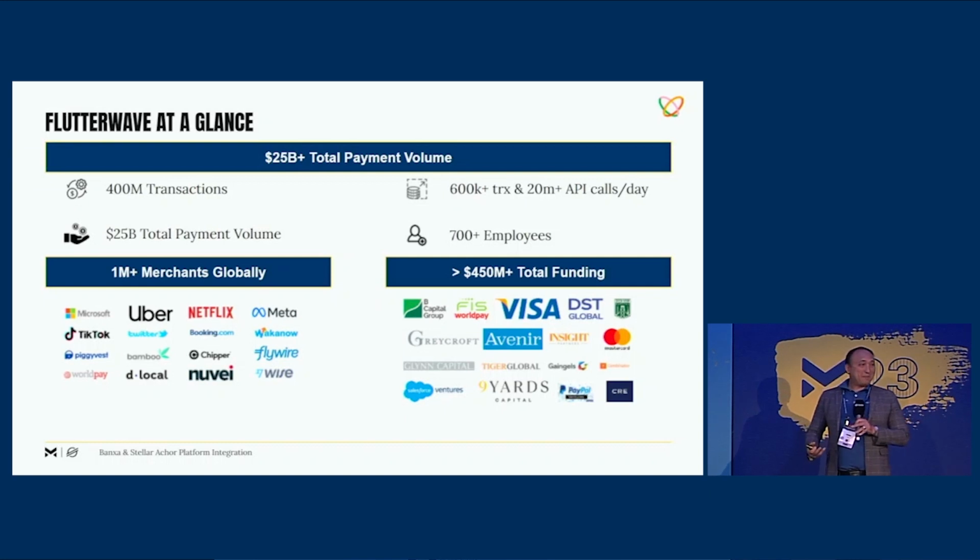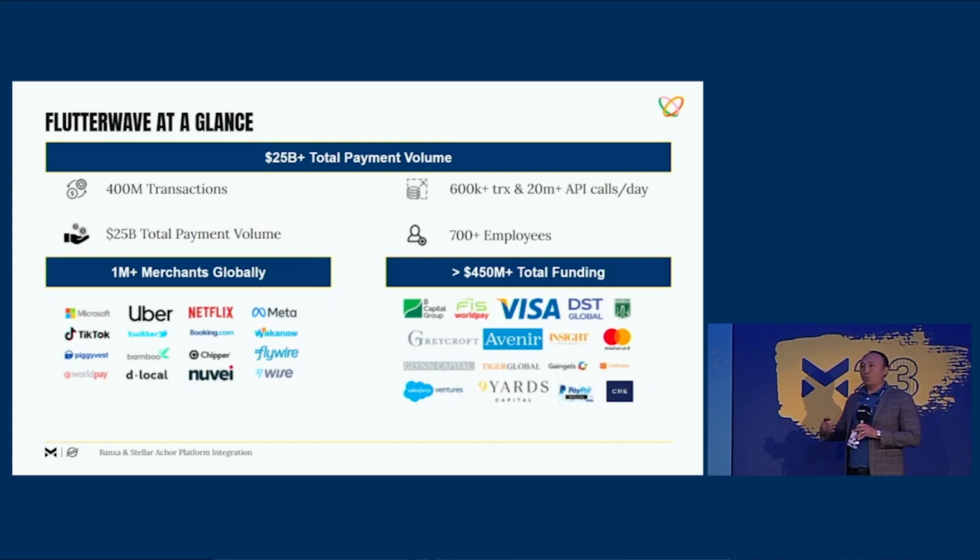I'm going to tell you a little bit about Flutterwave for those who aren't familiar with us. We are Africa's largest payment infrastructure at the moment. Last year, we raised a $250 million round. We're the highest valued startup at the moment. We've done over 400 million transactions, totaling over 25 billion in total payment volume. We hope to be driving a lot of that through the Stellar ecosystem as well.